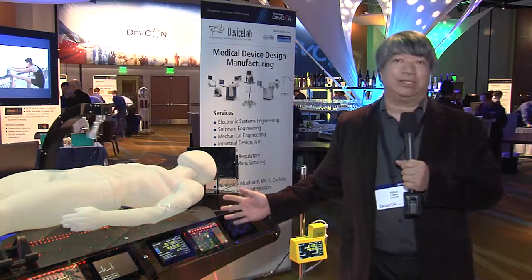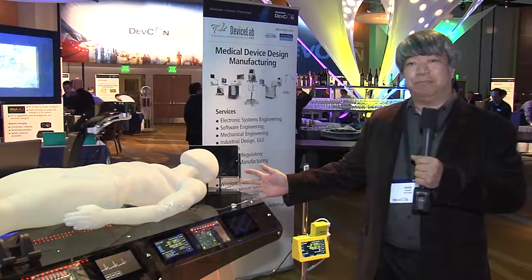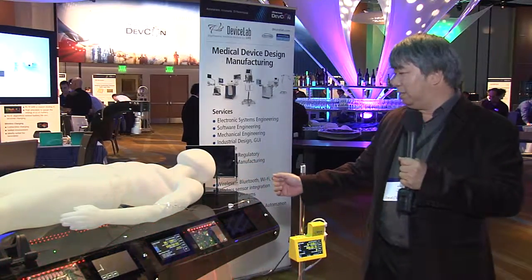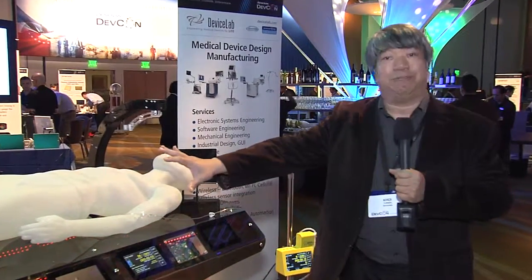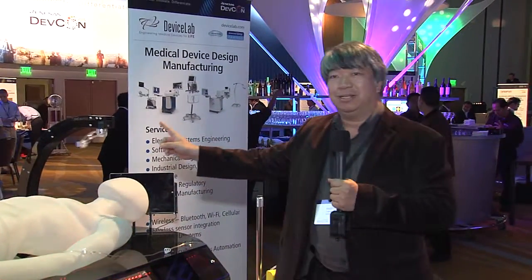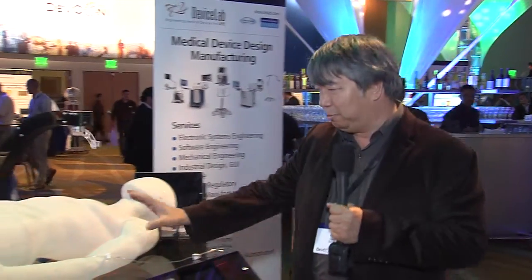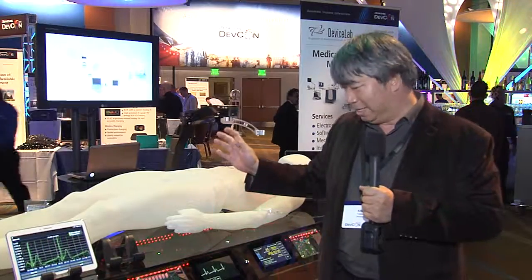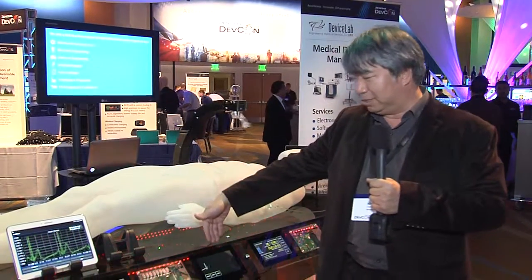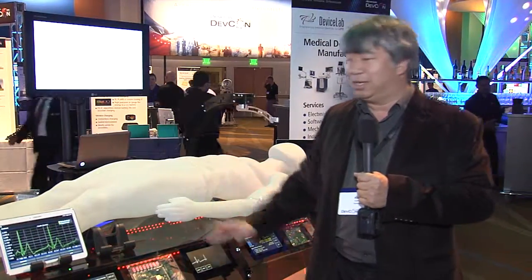Particularly today we're showcasing Synergy. This is a futuristic concept medical bed incorporating many elements. We have an example of a patient on the bed with some automation that can go through and do some diagnosis. With that, we have a variety of wireless sensors in the health space that use wireless ECG and EKG, where we can collect data and stream it to a smart device like Android or iOS.